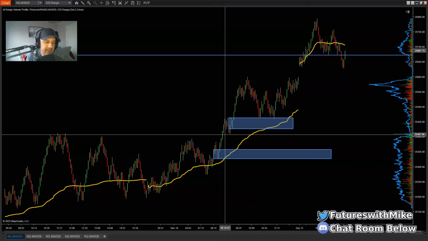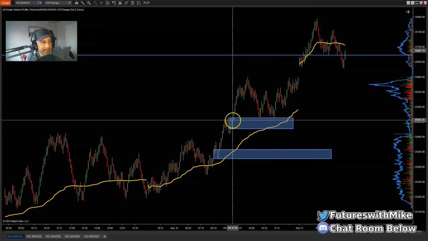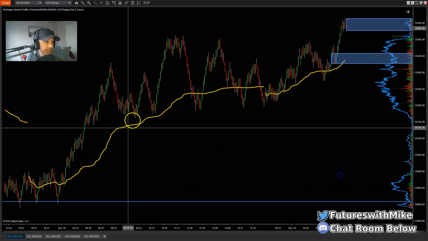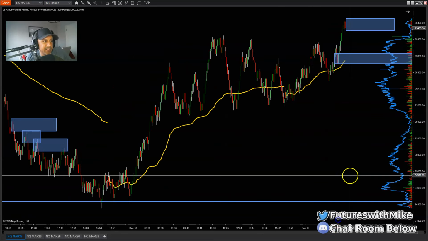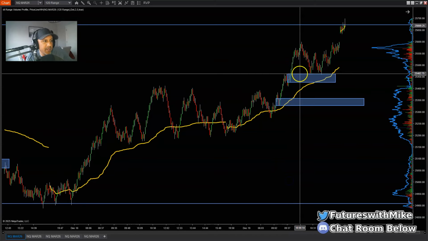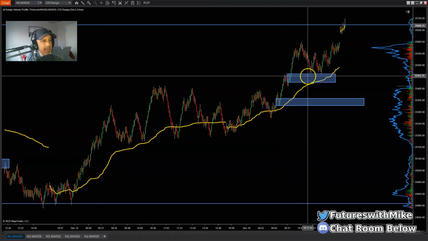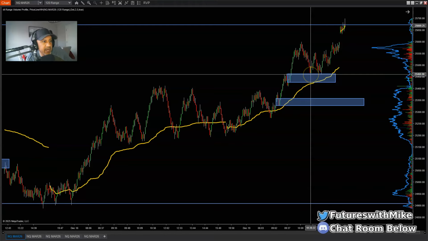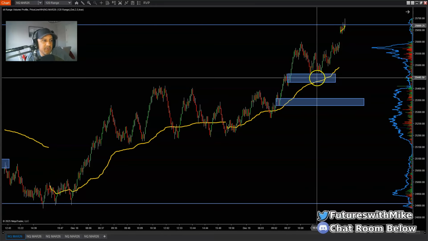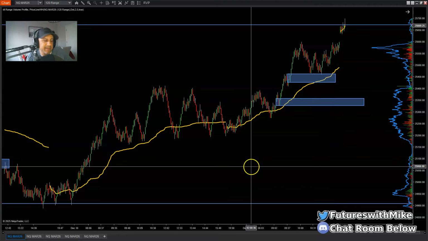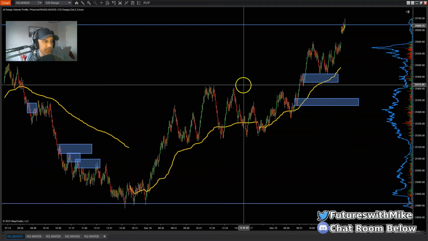Now, something else that makes up the difference of a high probability or low probability setup, in reference to the supply and demand markups when it comes to this one box rule, it must have an imbalance or gap resting back at the zone. There's an imbalance resting right there. We want the market to come to that area, tap the zone where there's an imbalance, and then look for the rejection to take the trade going in the same direction as the market is moving, to the upside here.